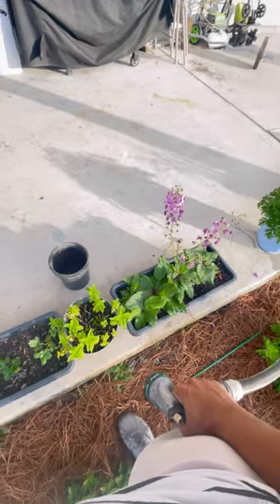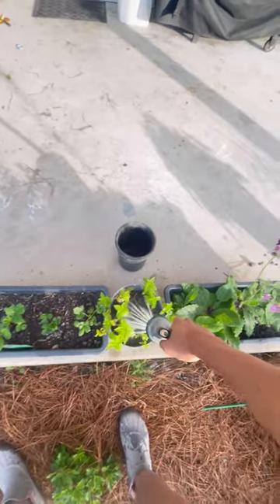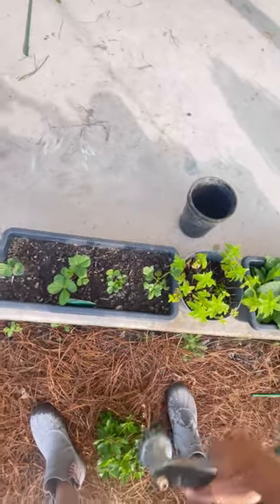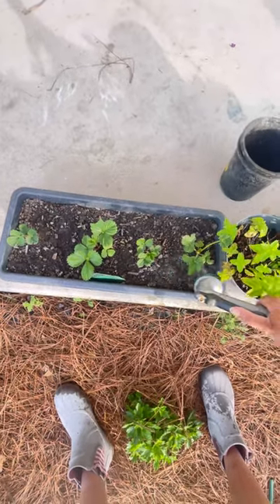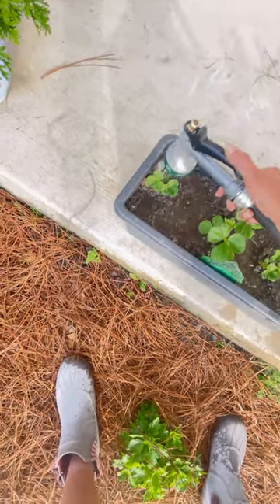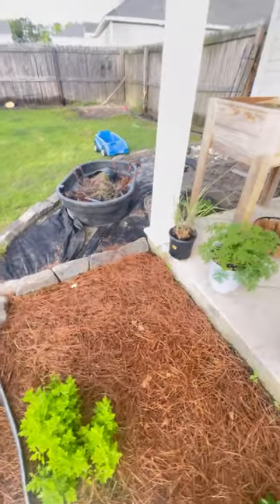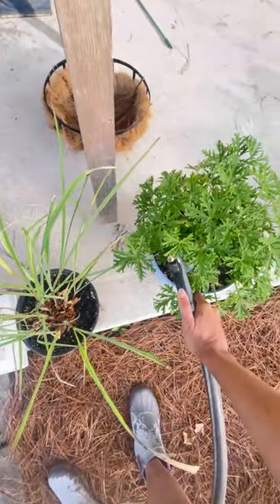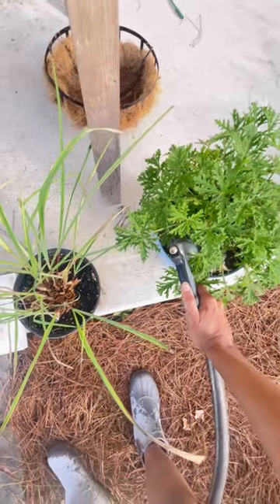It came in a seed pack so I'm not 100% sure exactly what it is — it could be the mullein I purchased. In my no-till bed I also had strawberries that I didn't intentionally plant, but they just started growing. We probably did toss the tops of strawberries we ate just to see if they'd grow, and I guess they did, which is exciting!